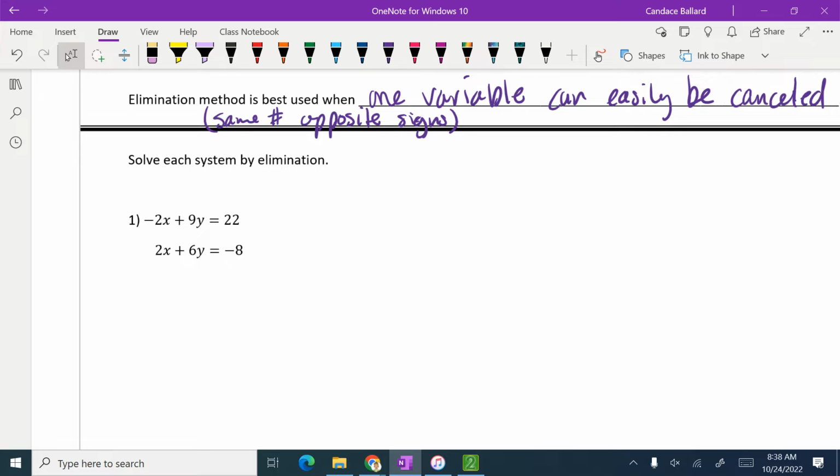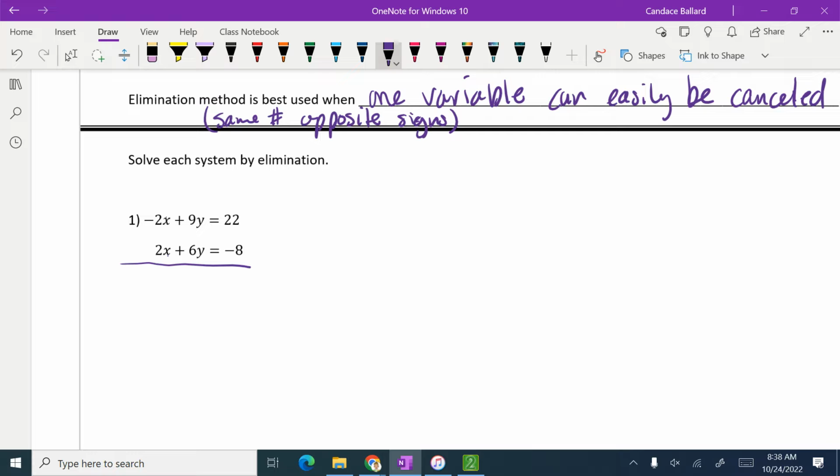Do you notice how the 2 x's, one's negative and one's positive? So if I were to add those up, they would cancel out. Remember when you did stacked addition in elementary school, where you had the 2-digit number over the 2-digit number? It's very similar to that. So all I'm going to do is add going down. Negative 2x and positive 2x would be 0. I'm not going to write 0, I'm just going to leave it blank. It cancels and goes away. But I'm not going to cross it out because I'm going to need these equations later.